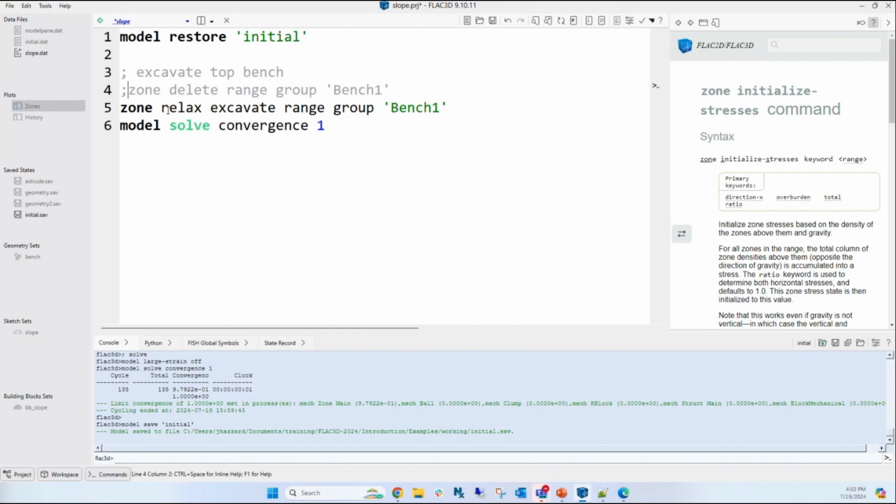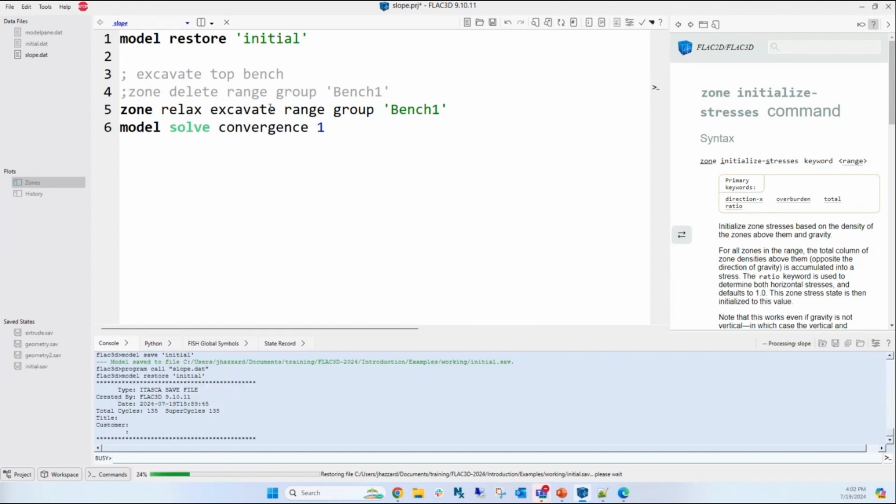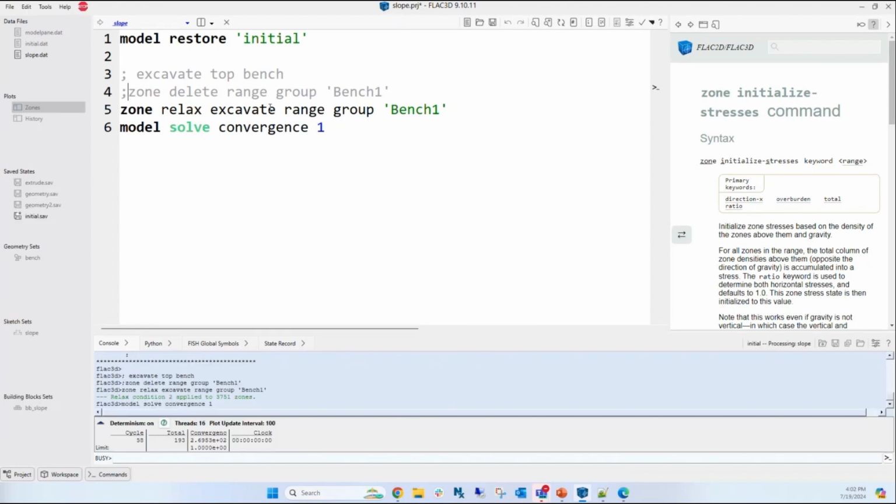Maybe we don't care that much about the accuracy. We can sort of simulate the gradual excavation by using the zone relax command. And so what it does is it reduces the modulus and the density, then solves, then reduces the modulus and density some more, and then solves, and so on, until that bench is completely gone. And I'll explain why that's something you might actually want to do in a minute. First of all, let's just watch it.